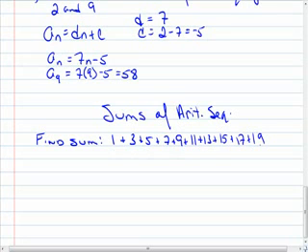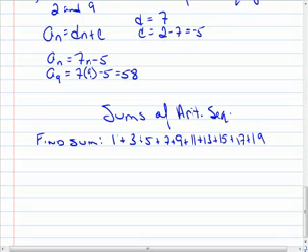There's the first 10 terms of a sequence, and to sum the first 10 terms, you could put them in your calculator, 1 plus 3 plus 5 plus 7 plus 9, yada yada yada. Of course, if it said find the sum of the first 230 terms of the sequence, then that would take way too long. So there should be an easier way, and there is.